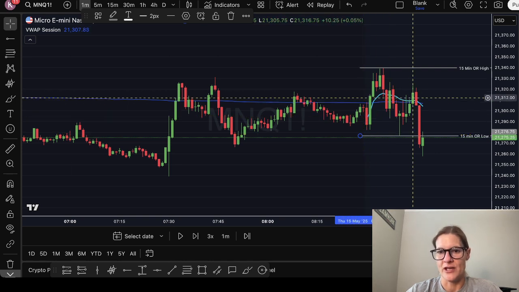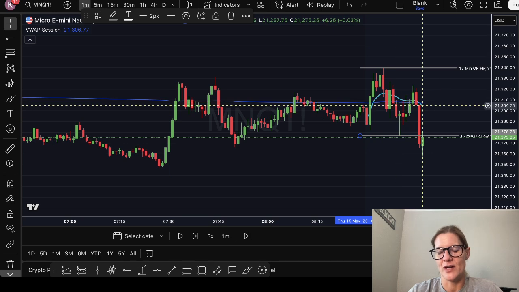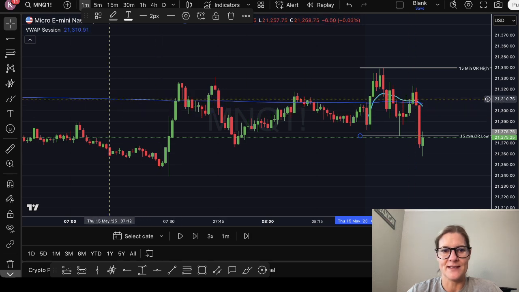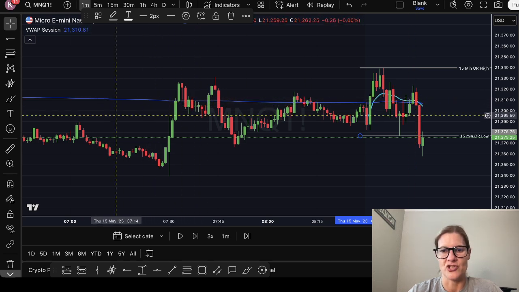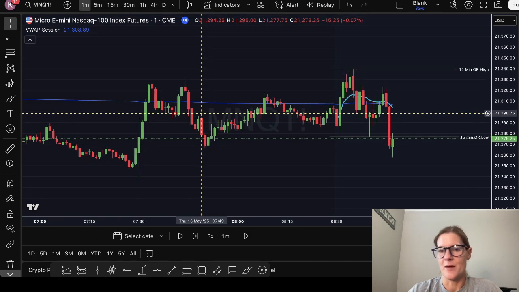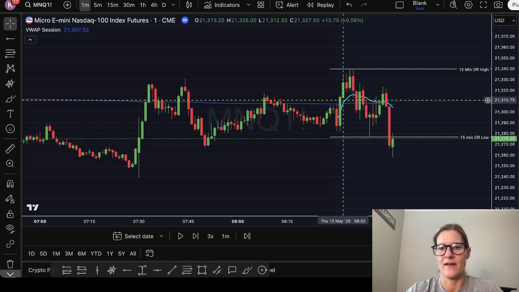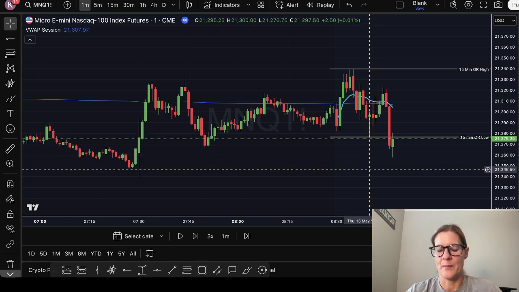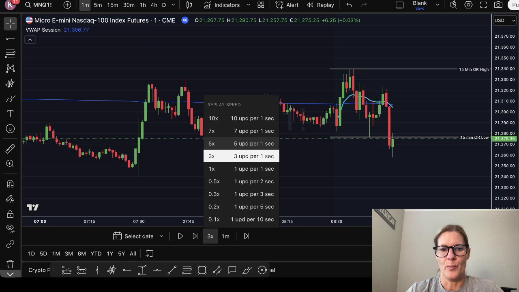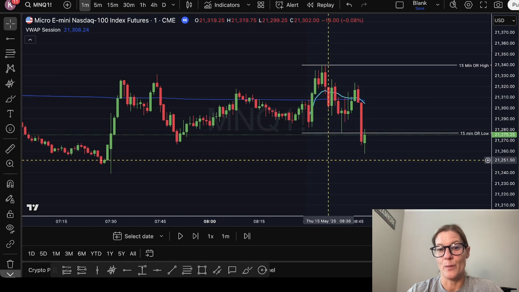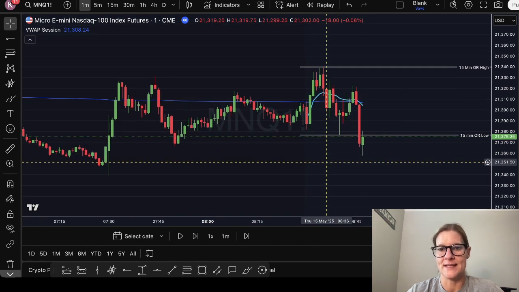The VWAP right here, you can see that it's kind of maybe trending down a little bit, but not much. We don't have a whole lot of data yet. And then this blue line right here, that's the overnight session VWAP. That is flat. So to me, that tells me I'm not ready to take a trade just yet because we don't have a super clear direction. You can see within that first 15 minutes, there was no control really. So that's kind of my thought process as we're going through this. But this 1 minute candle right here was a strong bar down. So possibly looking for sells, but let's see.